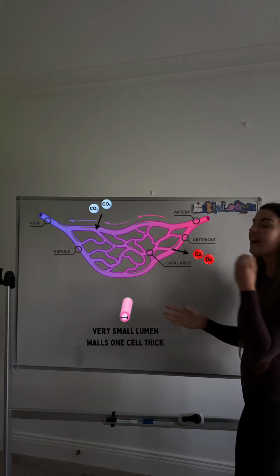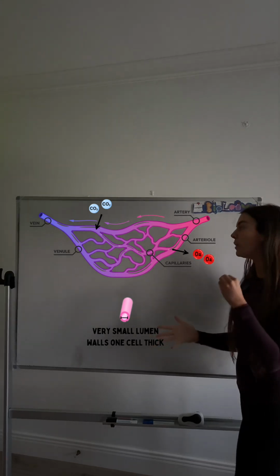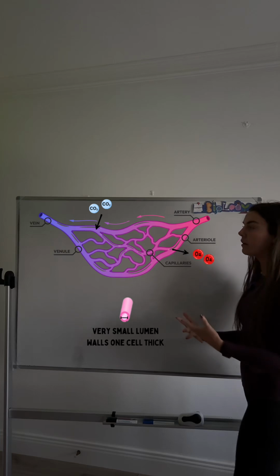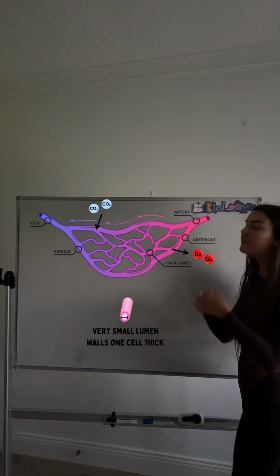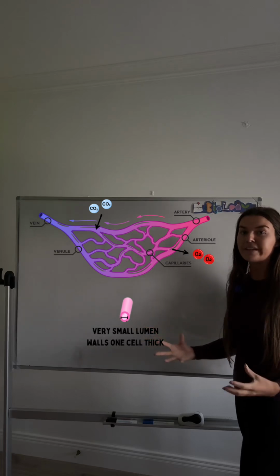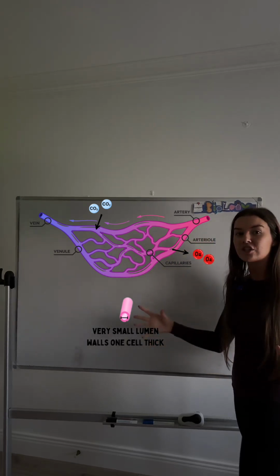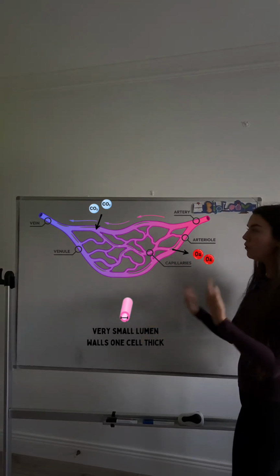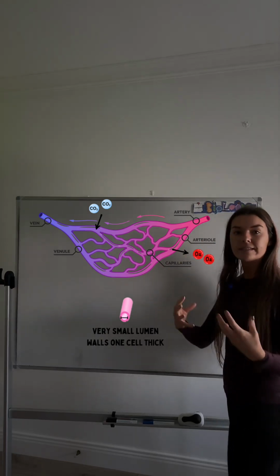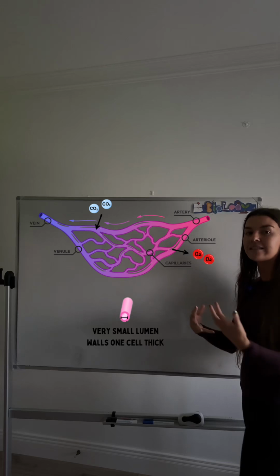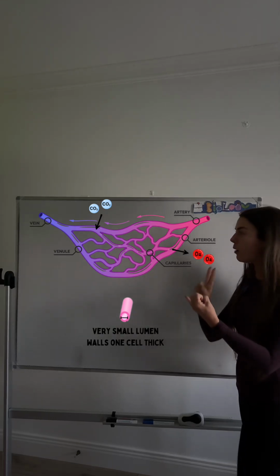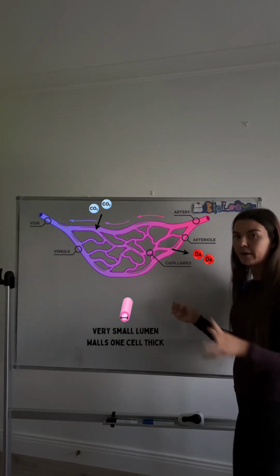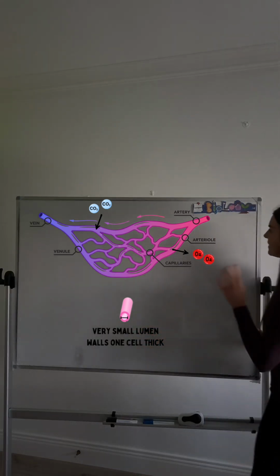Now, the capillaries are absolutely tiny. They are only one cell thick and they are permeable, which enables them to carry out their function. But because we have so many of the capillaries, they occupy a really large surface area, much larger than arteries. But we want the blood flow through the capillaries to be a lot slower so that that exchange of gases and nutrients can take place. So they are one cell thick, numerous. They have a very small lumen but occupy a large surface area. Okay, so that's our capillaries.